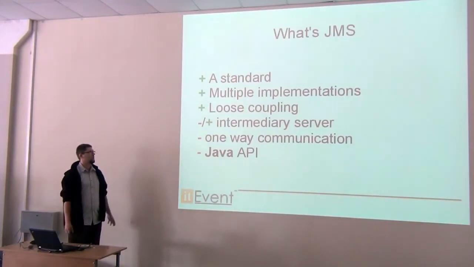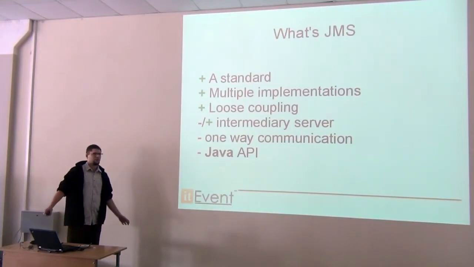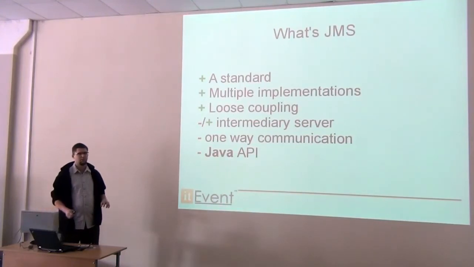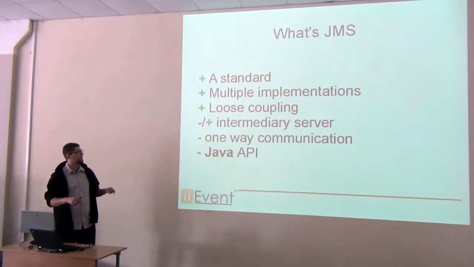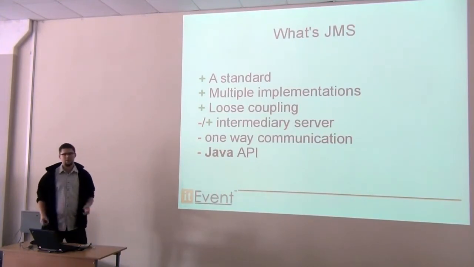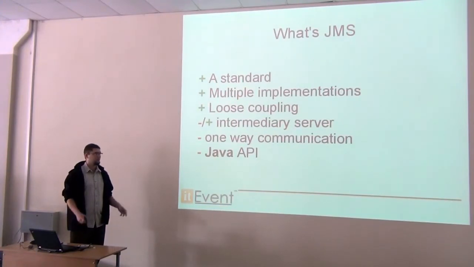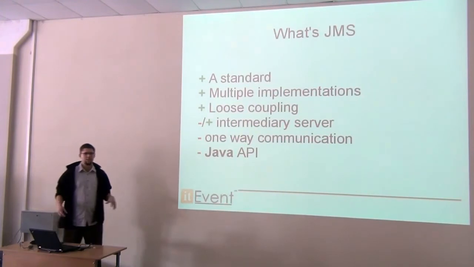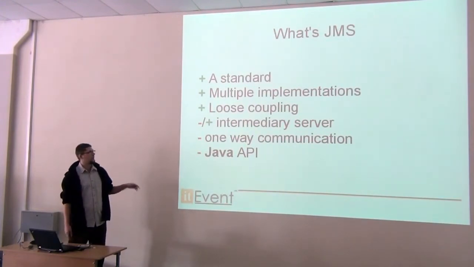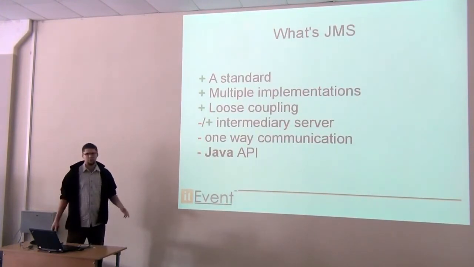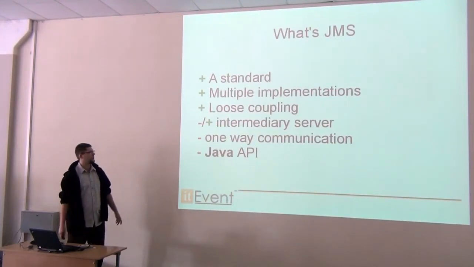What's cool about it is that with this messaging concept, there's loose coupling. So the only contract between one app and the other is the message form itself. So it allows you to easily replace the box on one side or the other, and it also allows you to scale easily because you can easily add more nodes at one of the ends of the queue.